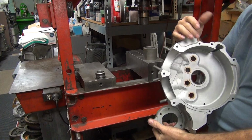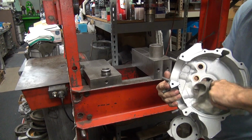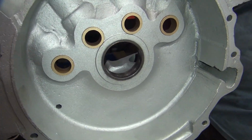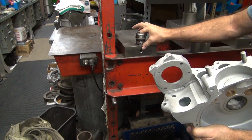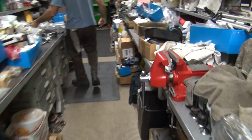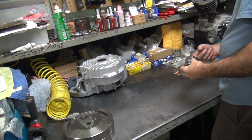See what they make Loctite for, right? There's that one. Yeah. It's like new, huh? Okay, these two are ready for machining. These two need to be machined.